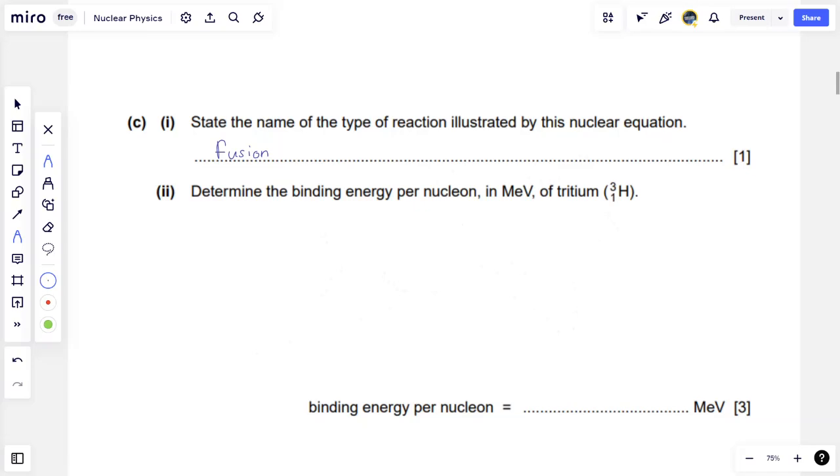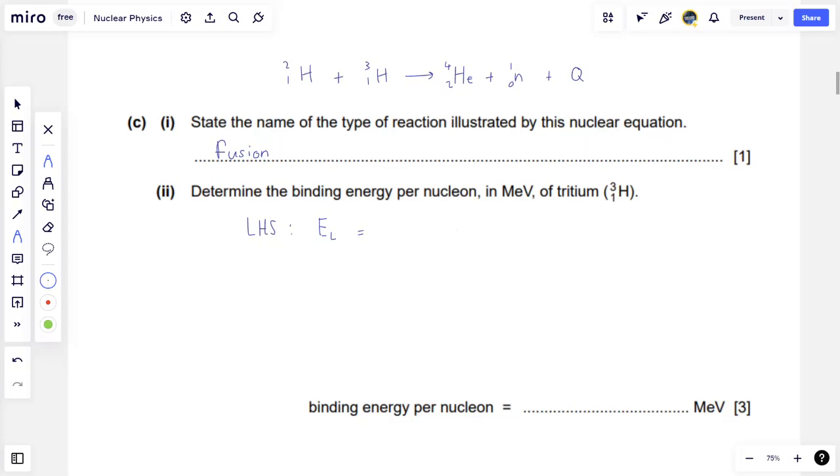So I'm going to do this the long way. I'm going to do it a bit slowly, but by the end of it, hopefully, it should make sense. So I'm going to first look at the energies on the left-hand side of the equation. Let's rewrite this equation just so that we have it in front of us. So I have deuterium, H2, plus tritium, H3, fusing to produce the helium-4 nucleus, plus a neutron, which is given a significant amount of energy, Q. And I know that Q is 17.7 mega electron volts.